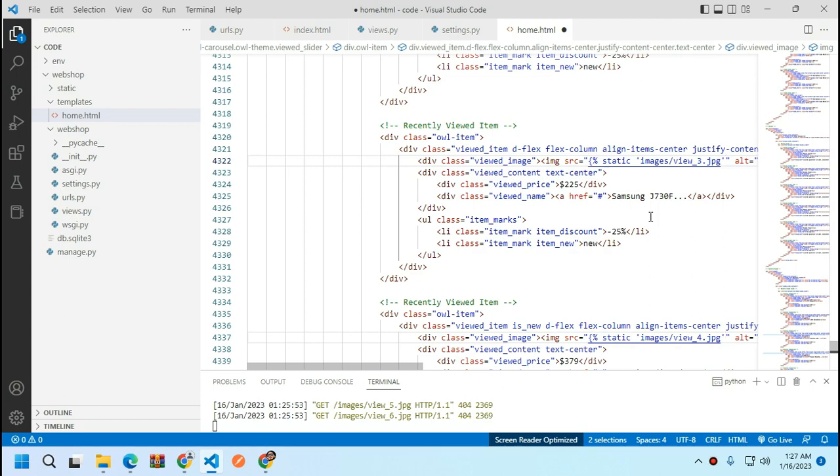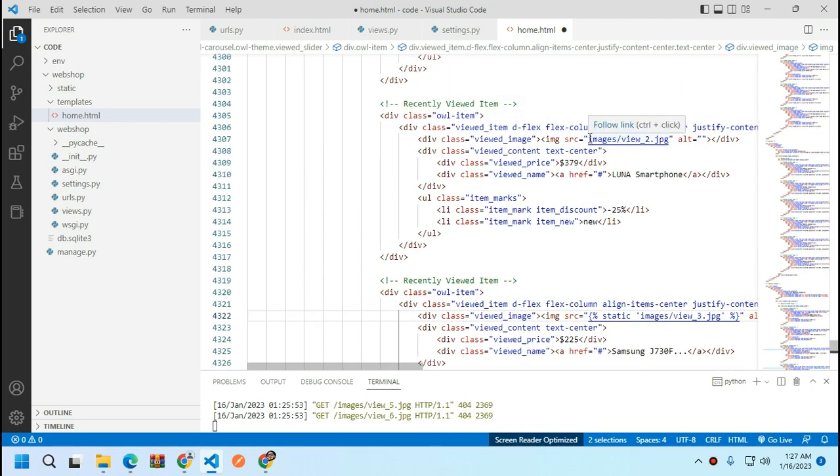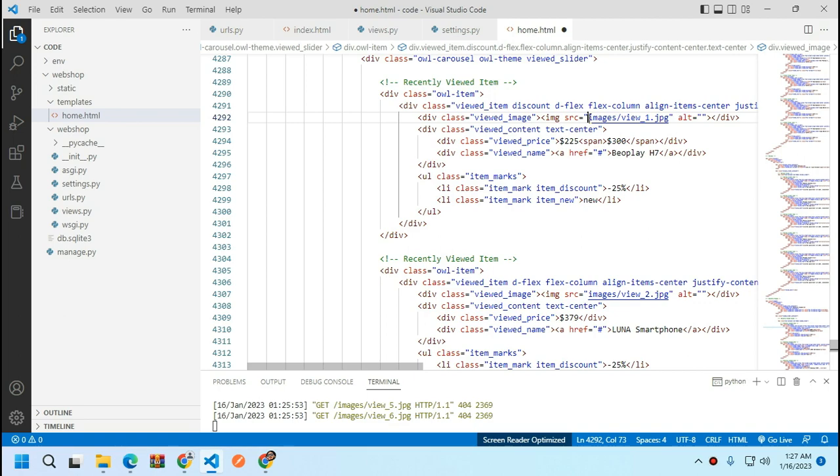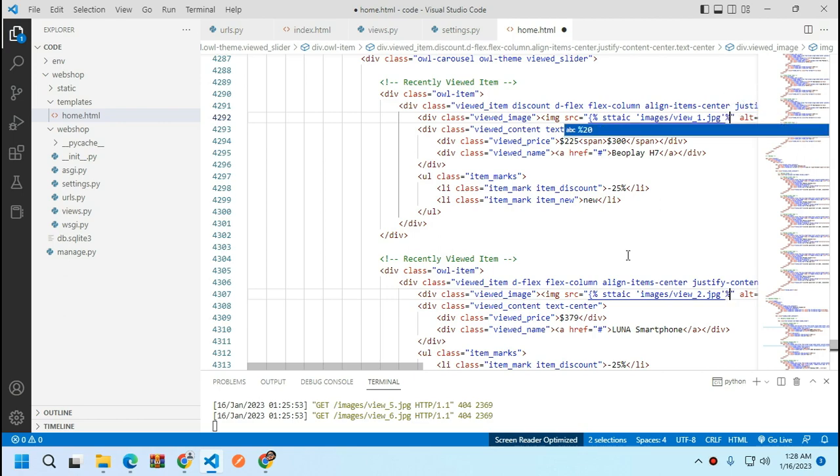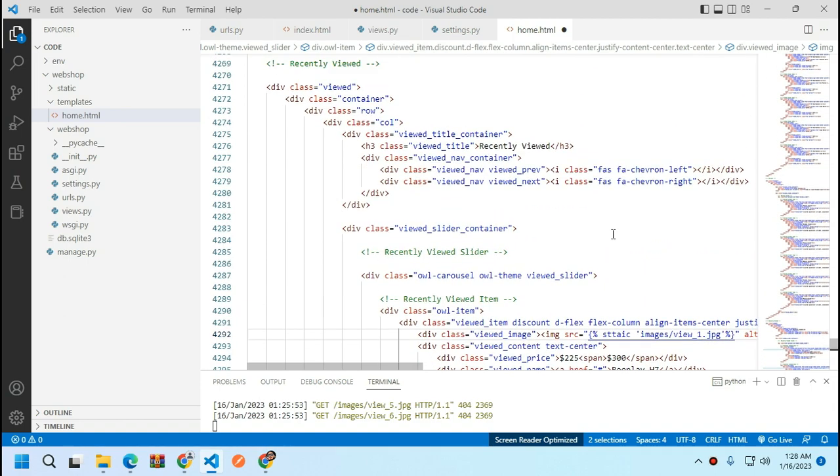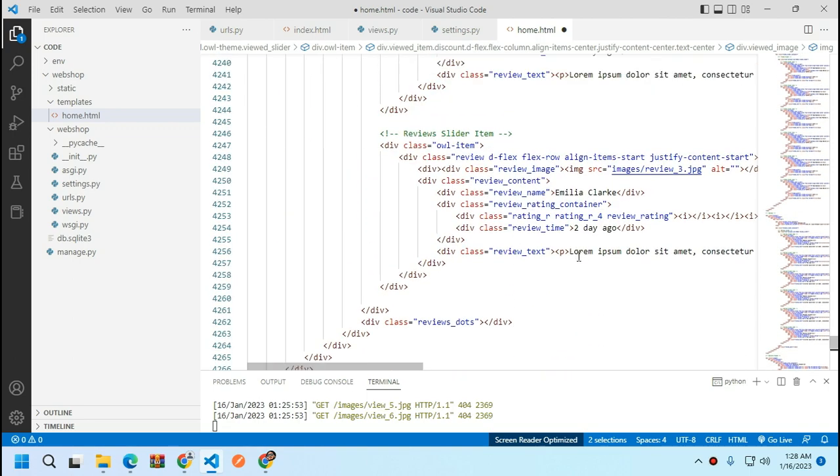Then we also have one here and one here. This was the slider, so the slider images are loaded.